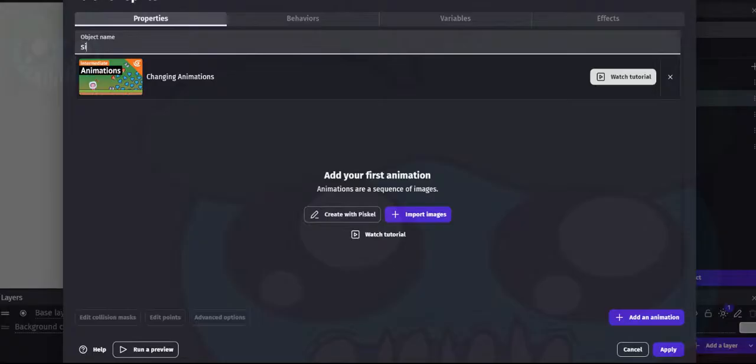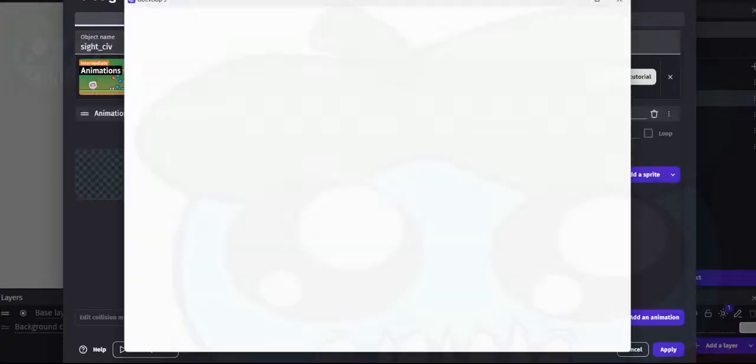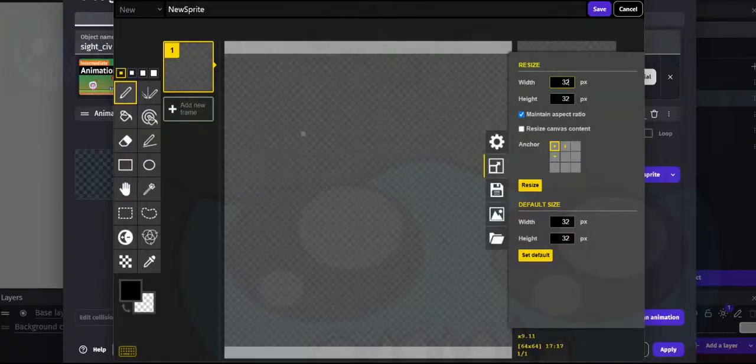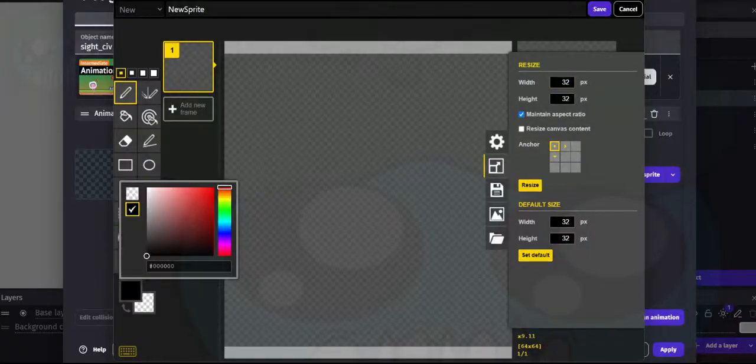So I'm just gonna name it site. So for the civilian, that's some groovy music right there. Not sure which side it will be, so I'm just going to make it like this. It's going to be invisible anyway. So for the civilian, let's just make it yellow.